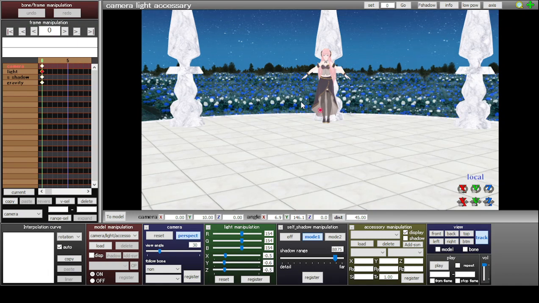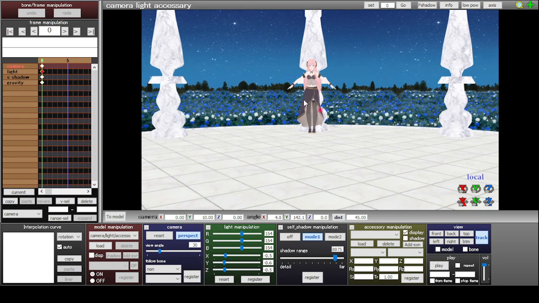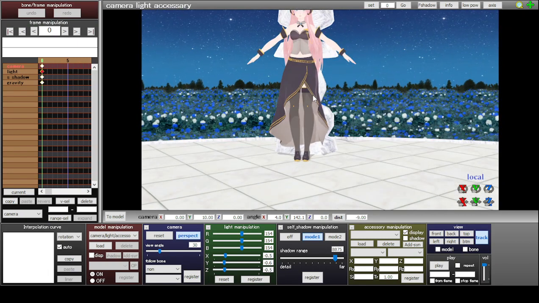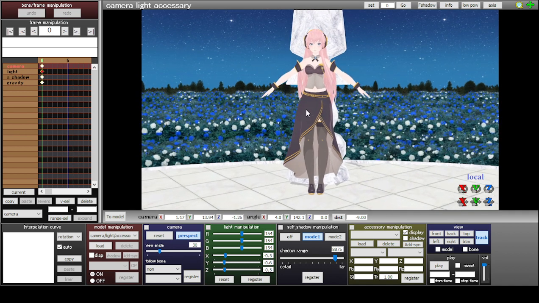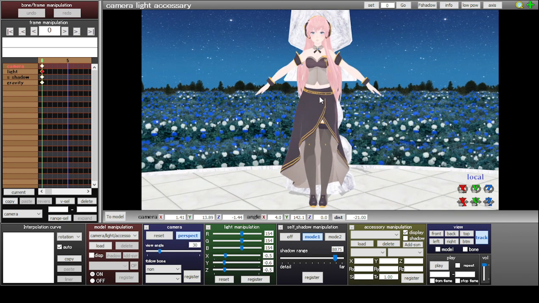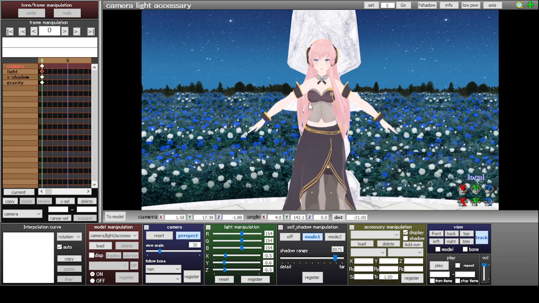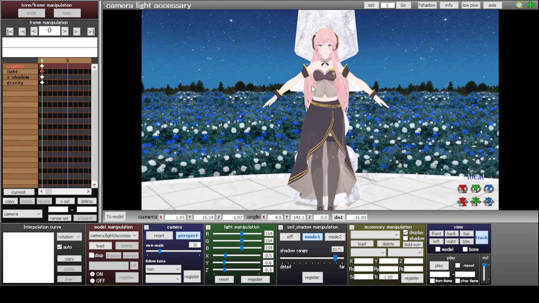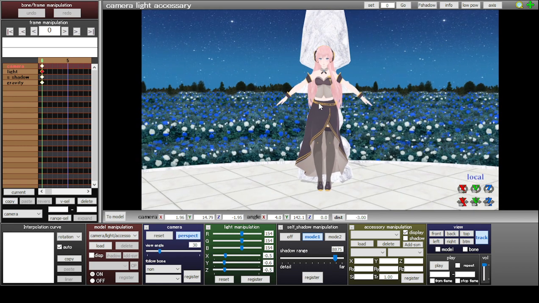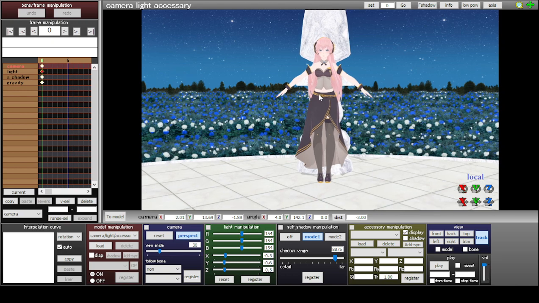So I actually have to rotate the camera. I move it about and just have a general idea about where I would like it. I think about here. Let's click register.